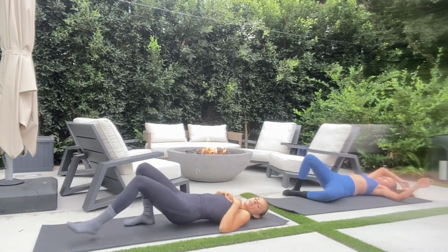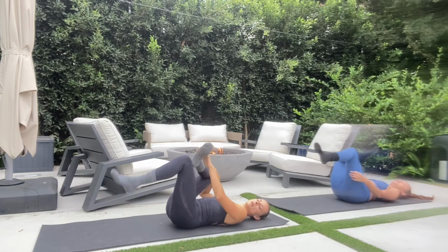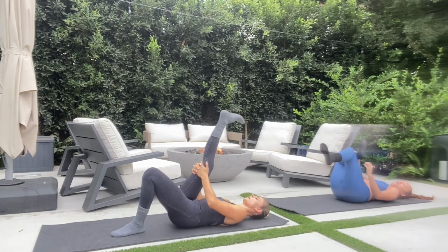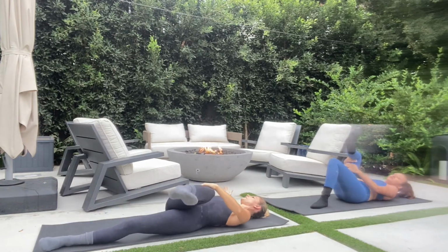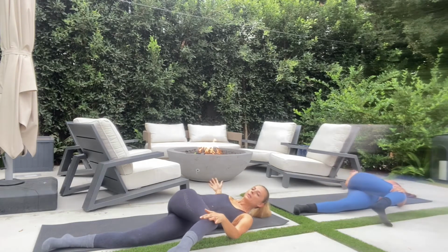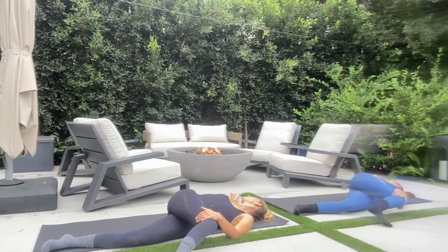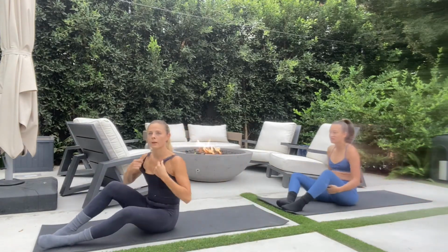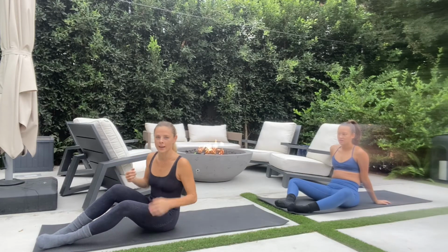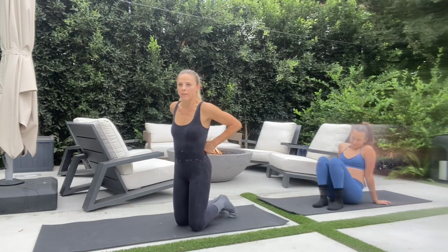Woo! All right, guys, face up, let's take a stretch, opening up the hip, and stretch that leg up to the sky, flex some point with your toes, and then we're gonna do a twist. So take that knee across, and look on the opposite side. That knee, slowly come up. All right, guys, same thing on the other side now. So, working on the left leg next. Left leg.